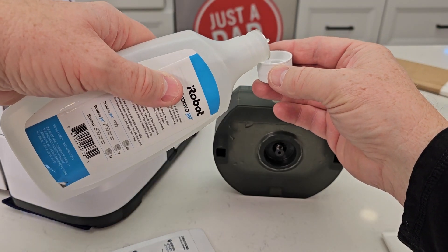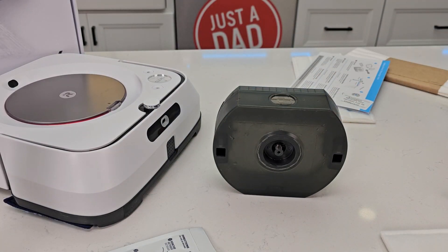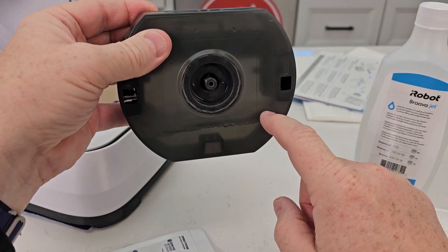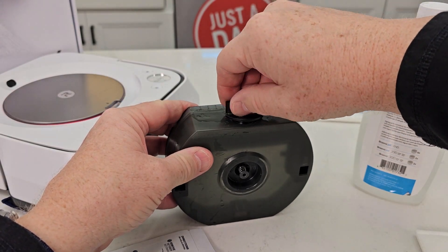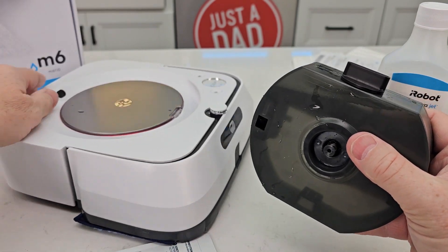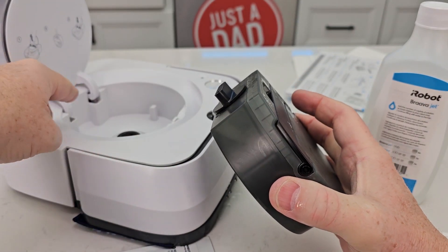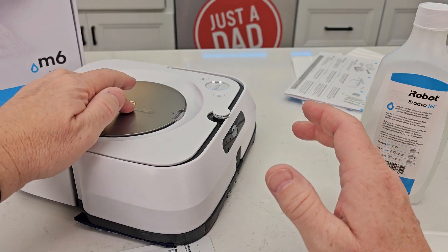I'm going to add one capful and do six more times. If you fill it right to about there, that's six capfuls — then fill the rest with water. This is made really nice; it's just a quarter turn. Start there, turn it, lift this up. This cap has to go in the back, but it's got a nice handle. Very well made.